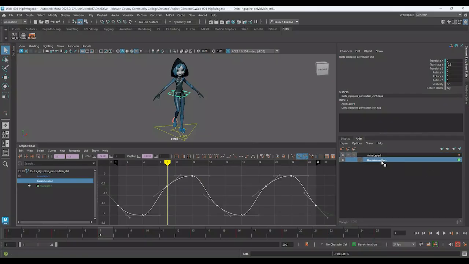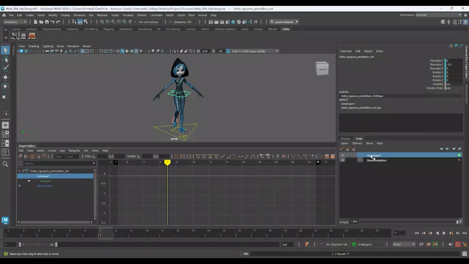Interesting. If I click on base animation, good, there's the translate information that we had, the animation that shows us the character going up and down with the given poses, but it doesn't exist on the animation layer. That's so that if you wanted to build off of or create additional layers of keys on top of the y-axis, you could do that. Maybe make changes to it, maybe build off of it.